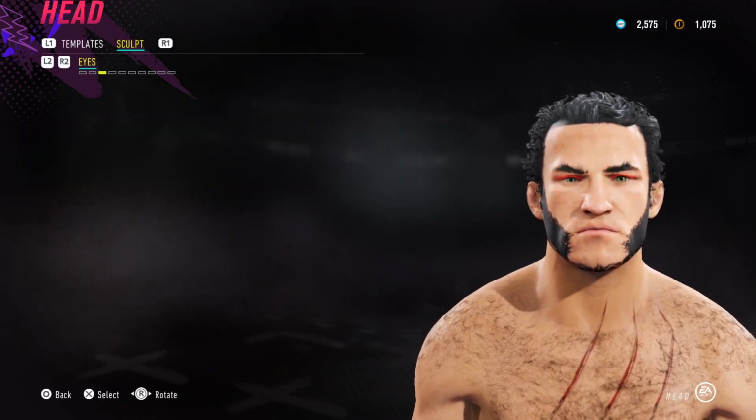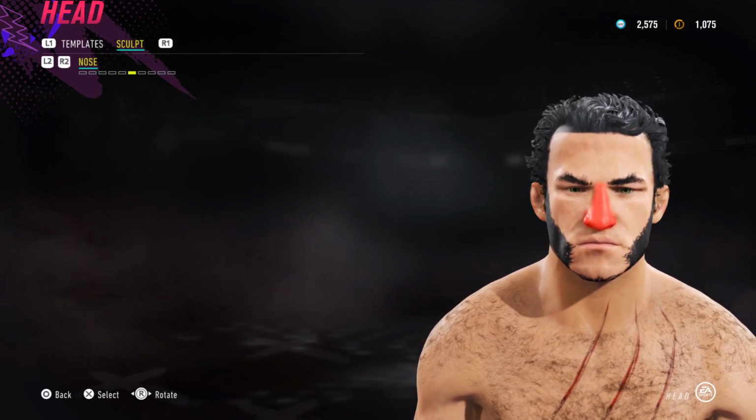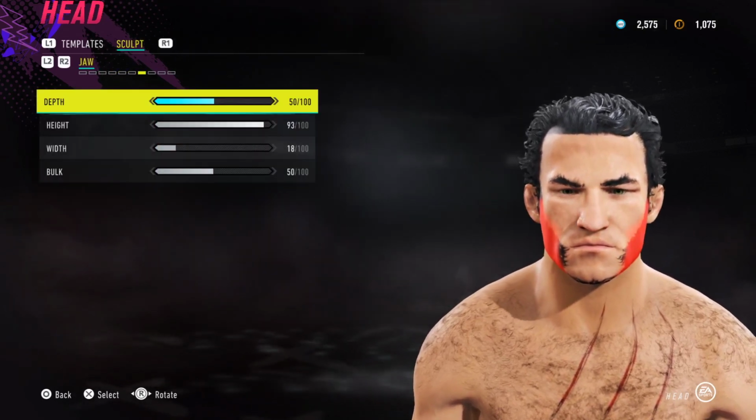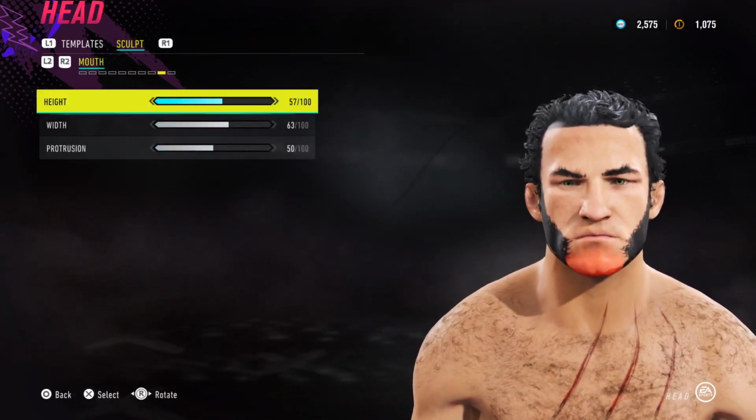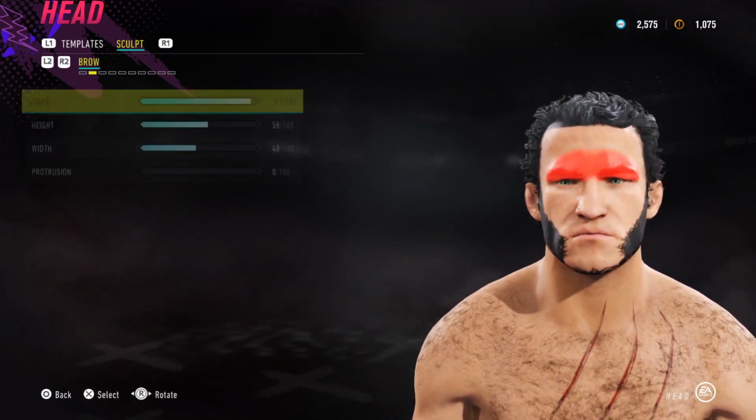So I did kind of base him off Hugh Jackman's version of Wolverine. So it kind of looks a bit more like Hugh Jackman than the comic book version. I think the comic book version has more of a jawline going on than the Hugh Jackman version. But yeah, I've gone somewhere in between the two.